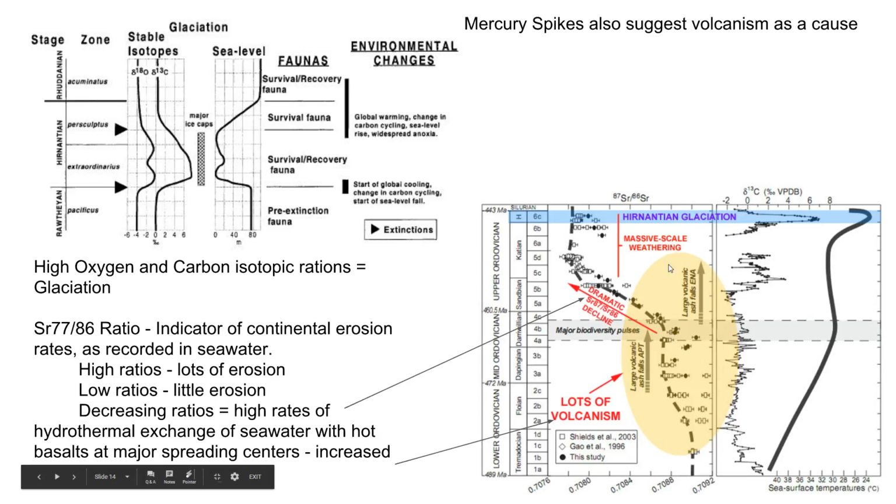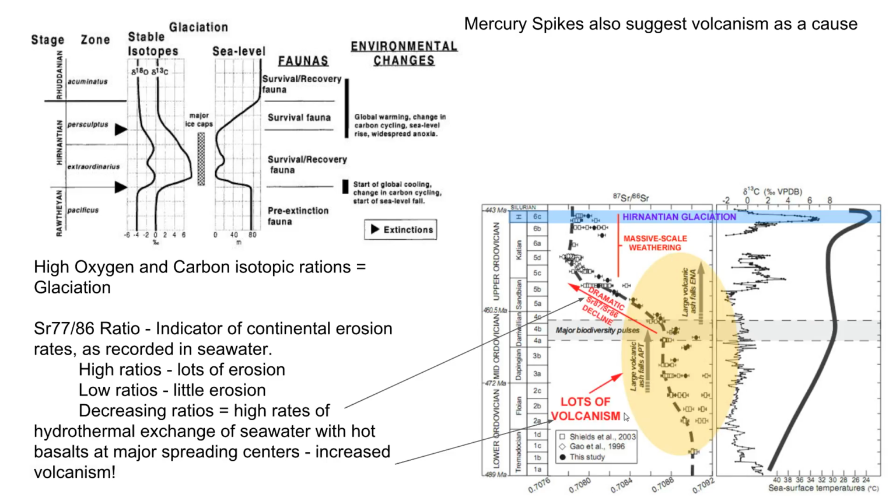We don't know whether it's what we call large igneous provinces, like the Deccan Traps in India or the Siberian Traps or Columbia River flood basalts, which are really, really large amounts of eruptive material coming out on land. But during this time, Rodinia has broken up and we're on our way to Pangaea, but we have a lot of rifting going on in the oceans at this time in spreading centers. Lots of volcanism at spreading centers could be related to what's causing the decline in strontium ratios.